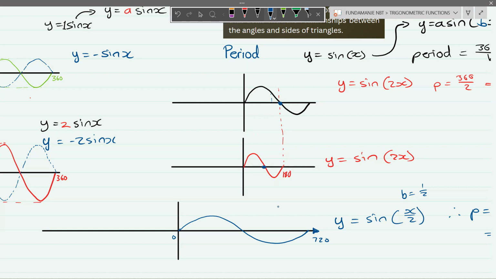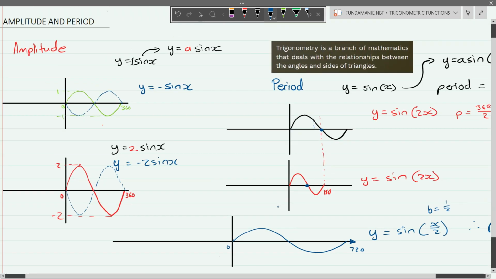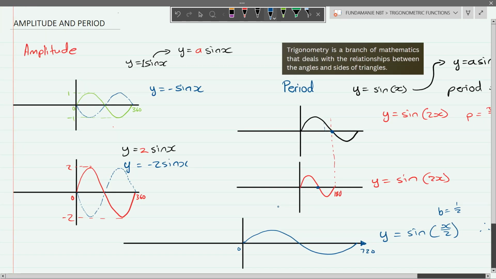So it helps to understand what the normal function looks like, such that if you're given an alteration, you can just think, what do I have to change about the original to get the one that they want now? What changes or additions should I make? And that would be the amplitude and period on trig functions.